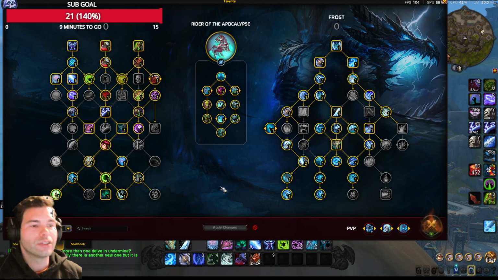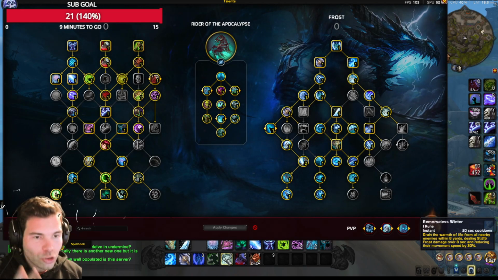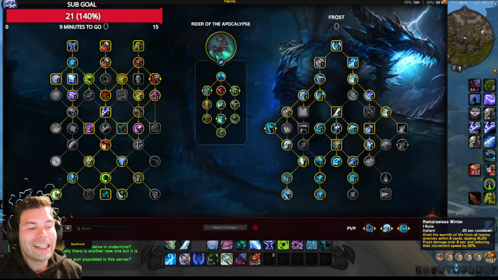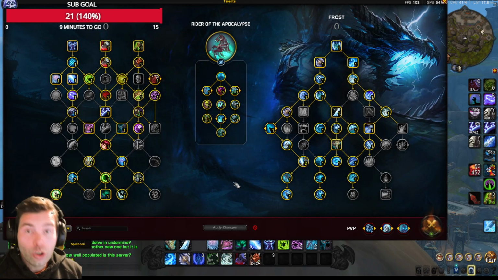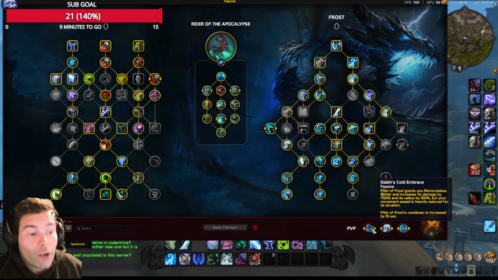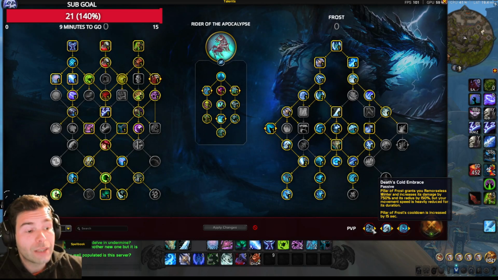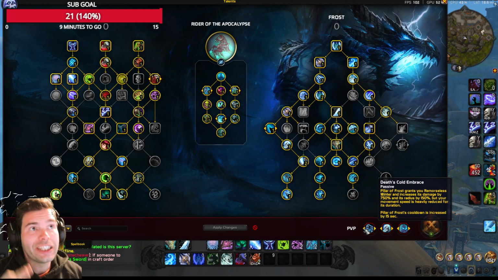So listen carefully. As a Frost DK, we have 2 charges of Remorseless Winter, okay? You've got that first one, which is baseline for Frost DKs. It has a 20 seconds cooldown, okay? And the second one, because you can get another charge by using this PvP talent right here, which is called Death's Embrace, which actually makes it so that whenever you use your Pillar of Frost, it grants you Remorseless Winter and increases its damage by 750%, and it increases its radius by 150%.